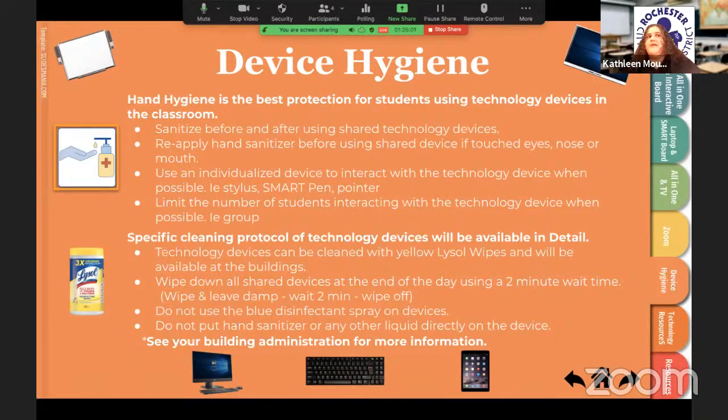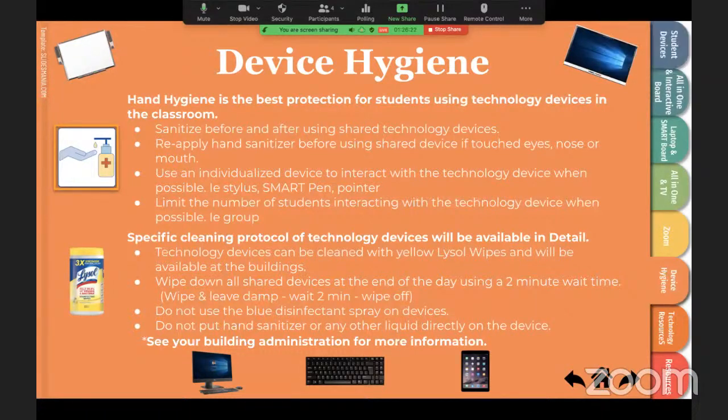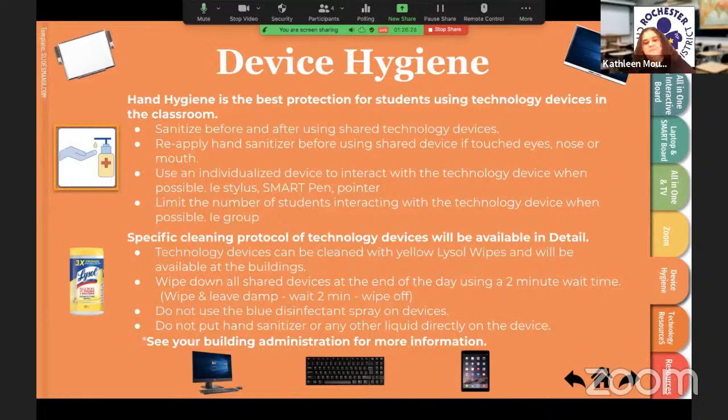For phase 2 and 3, the shipments will be going out for the Lysol wipes, which you're going to use just to wipe down the technology. You do not need to wipe them down all day long. You are going to be using hand hygiene. The students will be washing their hands. You wipe down with the Lysol wipe maybe in the morning and at the end of the day. Just wipe it down, let it sit damp for a little bit, and you're good.